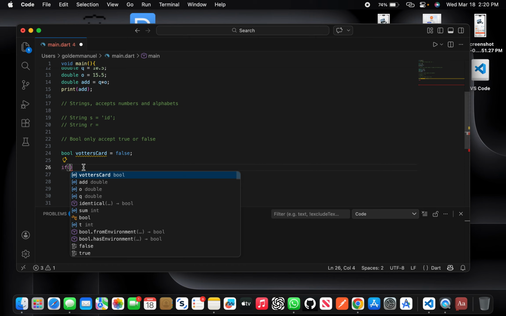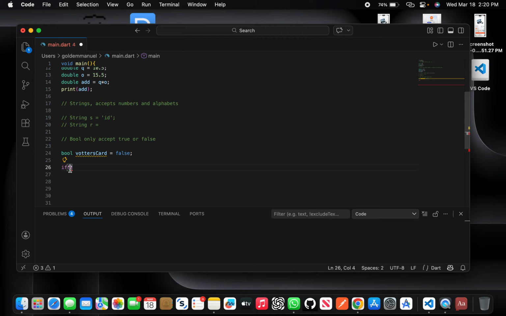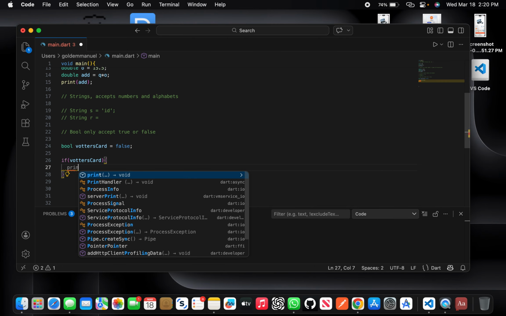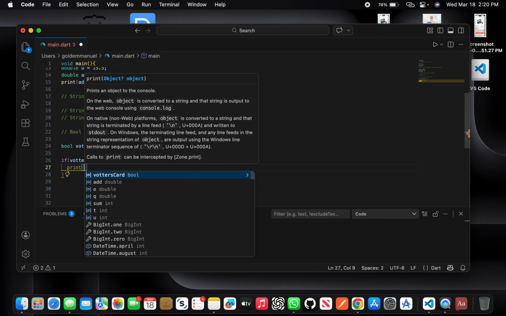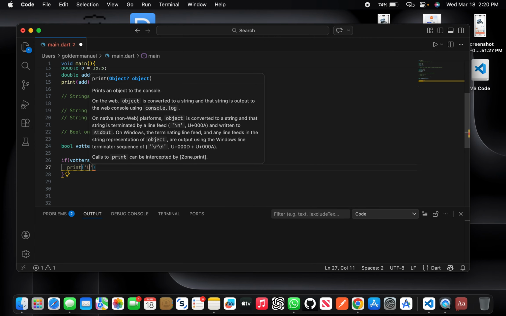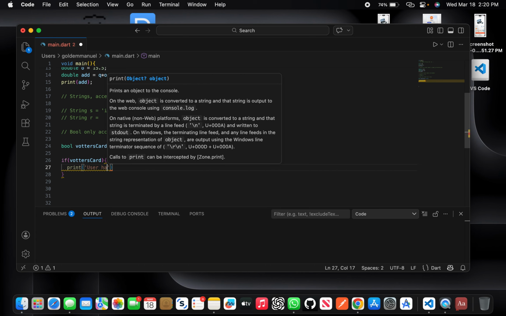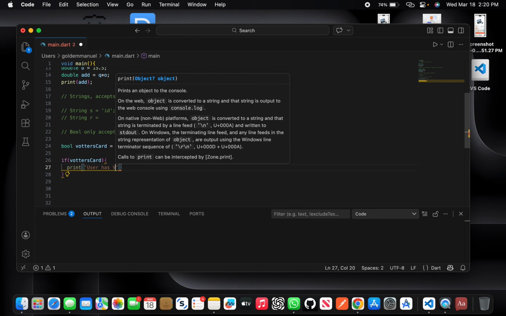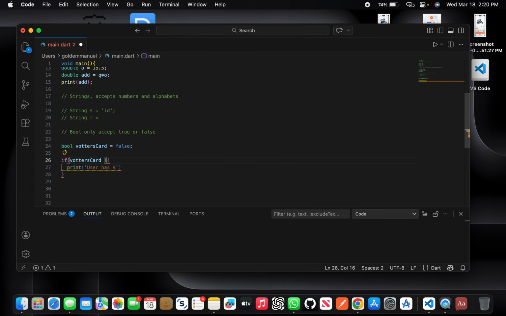If user has voters card, we are going to print user has voters card.